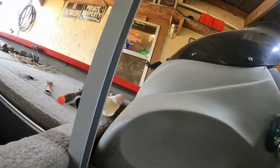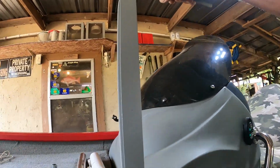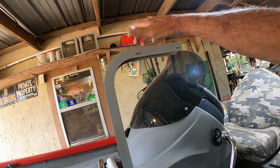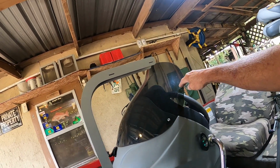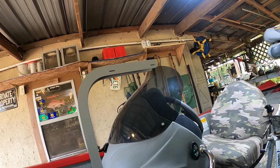There we go, got it bolted in place. Let's see if we can see the inside here. Probably not, but bolted down there. There's a slight bit of wobble to it, but it's not going anywhere. Like I said, all it's for is a peace of mind thing. Grab this instead of grabbing the windshield. So there we go, that project done.